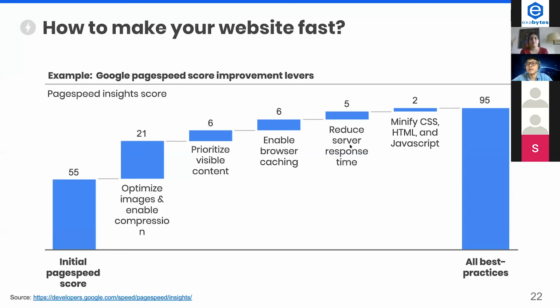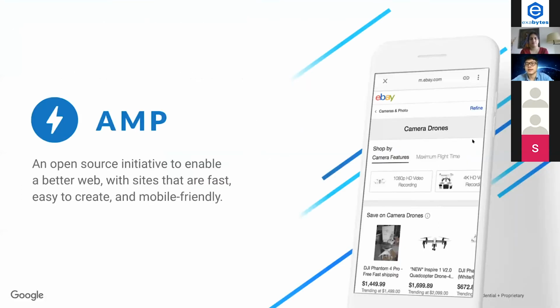So you need to take a lot of steps to customize the architecture of your website to reach a better performance score. Here is an alternative solution from Google, because Google thinks web speed is important. So we developed a framework that can help improve your website speed in a faster way.